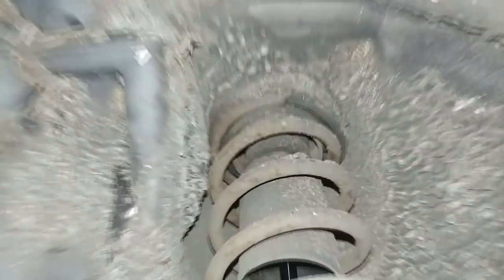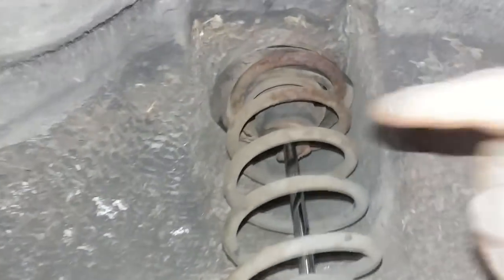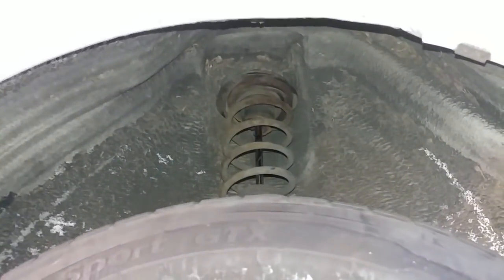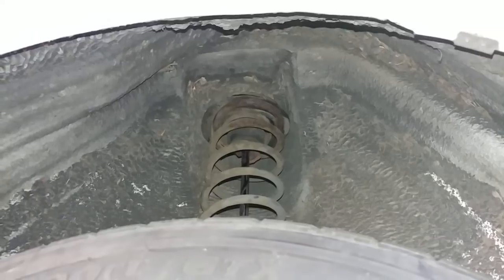You can see the spring isn't sitting correctly. And it's obviously been like that for a while because the bump stop is worn. That bump stop is supposed to be connected to this. So yeah, I guess they were in a rush when they put those coil springs in and shocks.